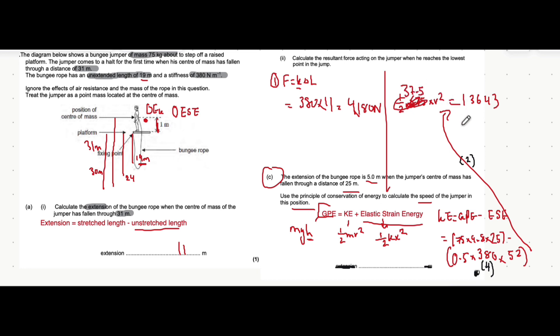We divide both sides by 37.5 and square root both sides too. Let's do a step by step. So we do 13,643 divided by 37.5, from there you square root both sides, and then you get that the velocity is actually equal to 19.1 meters per second. Hopefully that made sense.